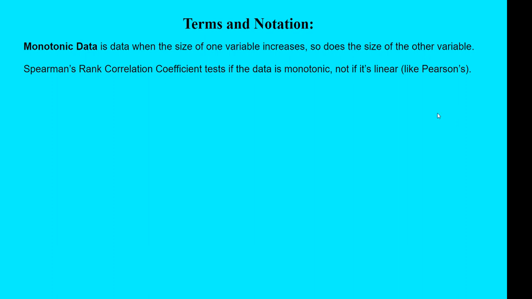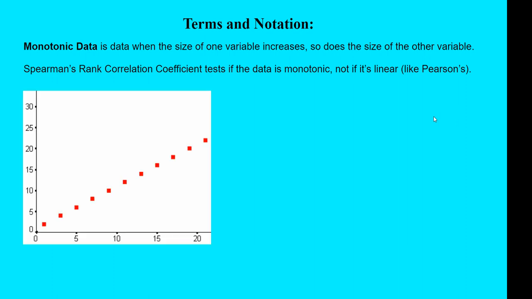So what does that mean with some real world examples? Well, let's look at some graphed data here. This first set of data is perfectly linear. So on Pearson's correlation coefficient test, the R value would be 1 or very, very close to it, because our best fit line would be super close to or literally intersect all of the data points that we have here. And this would also be perfect correlation for Spearman's rank correlation coefficient.